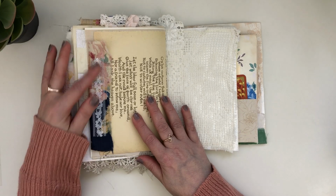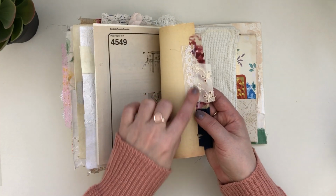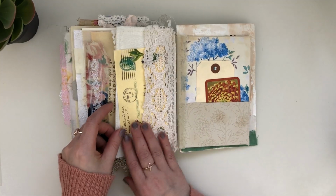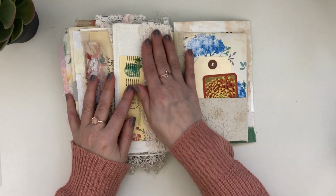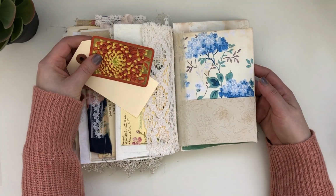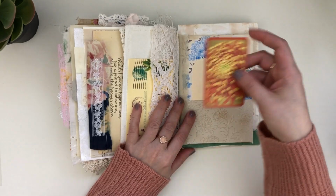So we've got more fabric layering and just vintage fabrics with laces and little bits of stuff here and there. This is like a little fabric page with a pocket on this side. And again, like a vintage trim here. This pocket, you can see again all the different layers. And then I just added a tag that I'll probably be using for something.